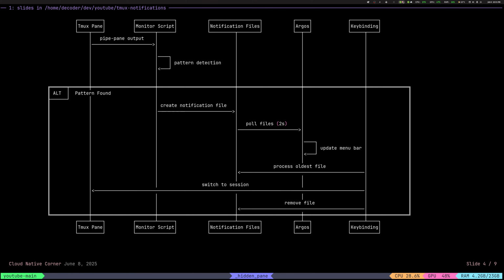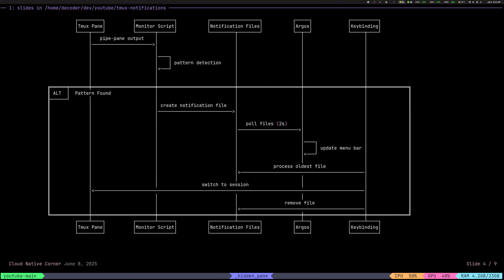And now the last piece of the puzzle is a key binding. I have a script that essentially goes through all those files. And those files, by name, contain all the coordinates to my tmux session: session name, window, and pane. They also have a timestamp.